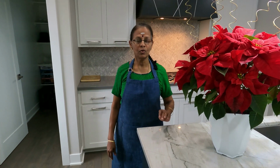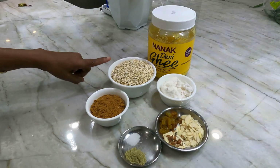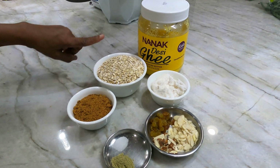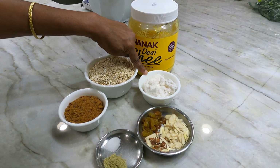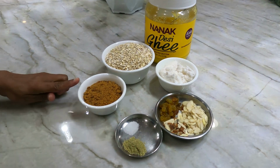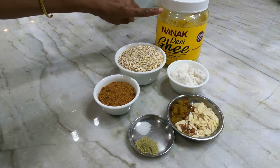Today's recipe is Oats Puttu. Let us see the ingredients required to make this recipe. Take 1 cup of oats, 6 to 7 tablespoons of fresh grated coconut, 4 tablespoons of jaggery powder.